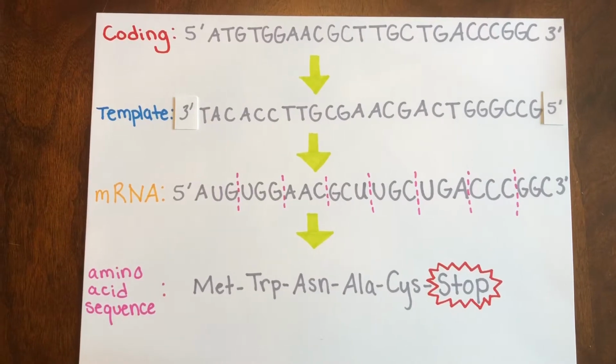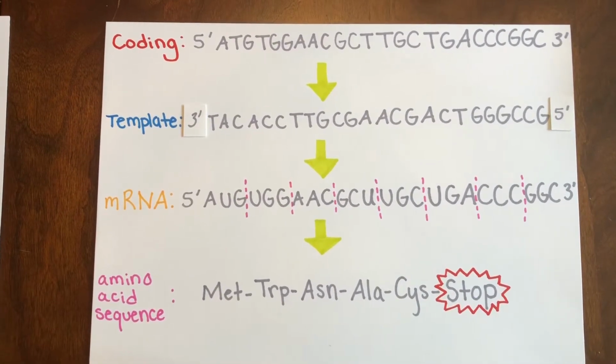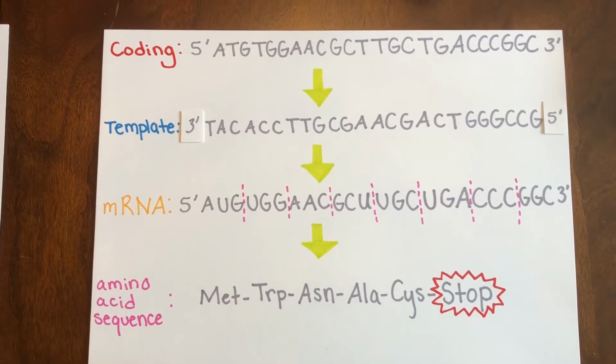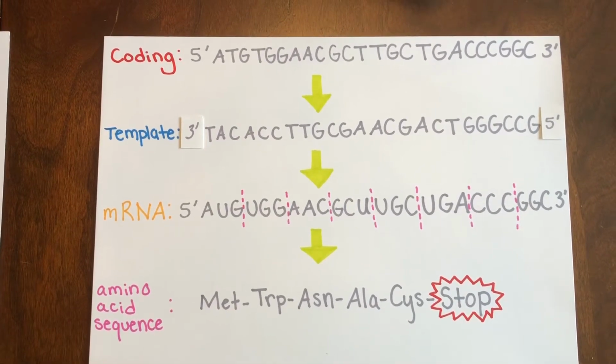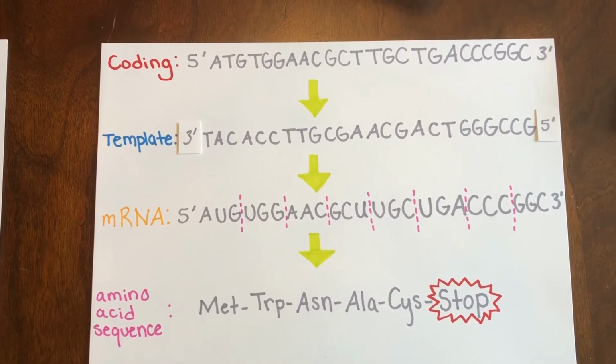We are given the coding strand of DNA, and from this we can determine the DNA template strand, the mRNA strand, and the resulting amino acid sequence. We will use this as the basis for our normal DNA sequence. We will now look at what various point mutations would do to this strand of DNA and its resulting amino acid sequence.